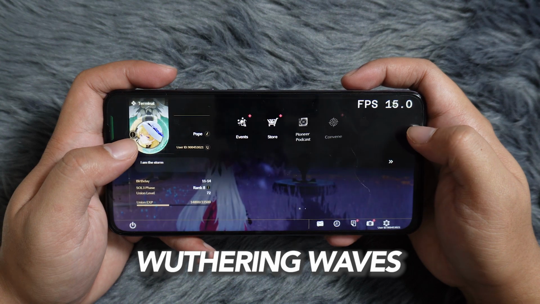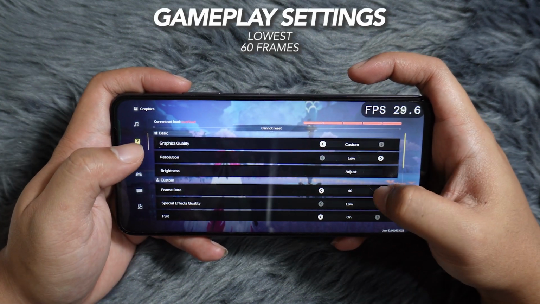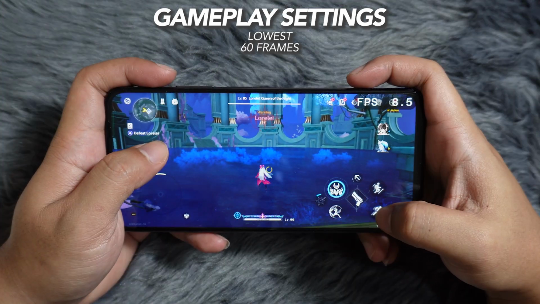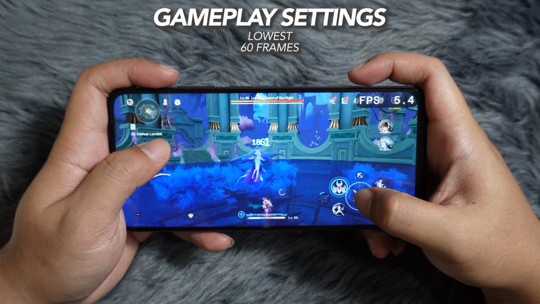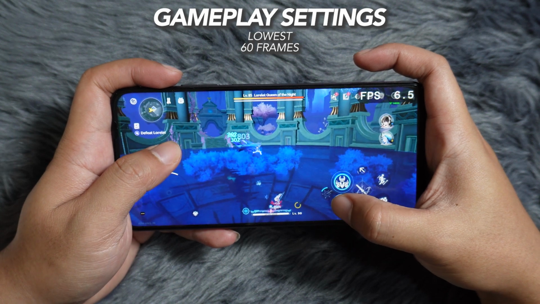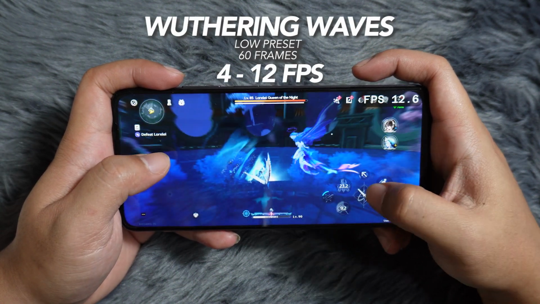Next up is Wuthering Waves. We will be playing on the lowest settings paired with 60 frames and see if this device can handle its gameplay. As for our experience, despite the lowest settings, WUWA is unplayable on this device. It is full of stutters and frame drops, which is not the best, especially for a game that relies on dodging. With its low settings, we get about 4 to 12 FPS.